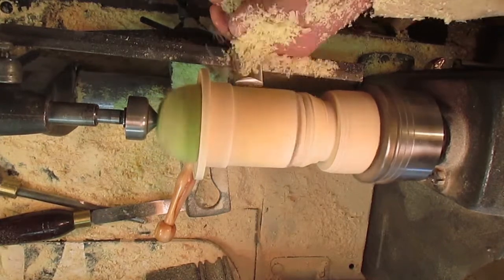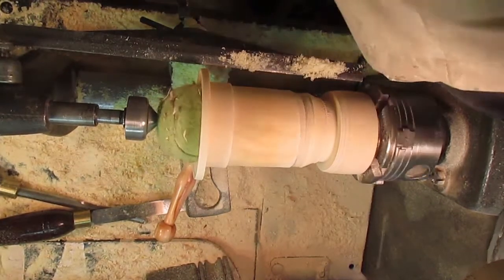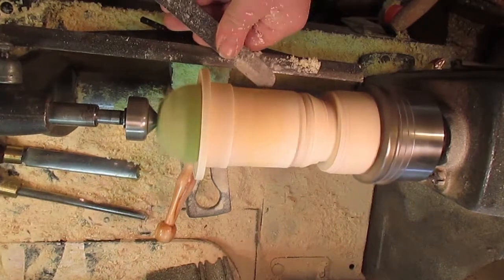It is amazing how fine the dust from this wood is. It's almost like flour.